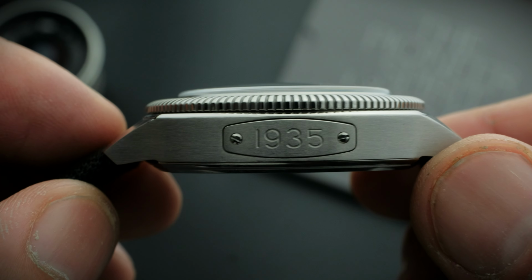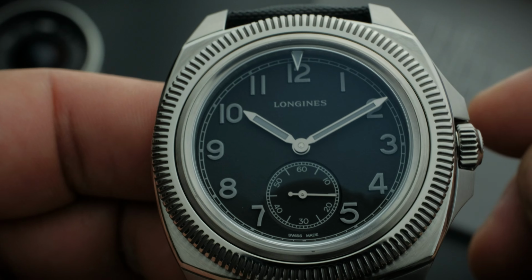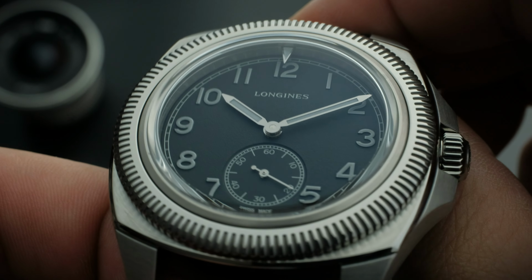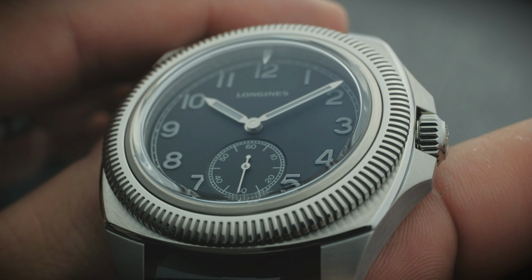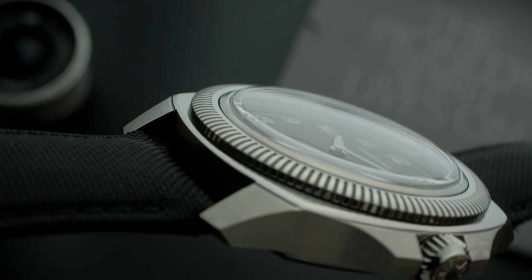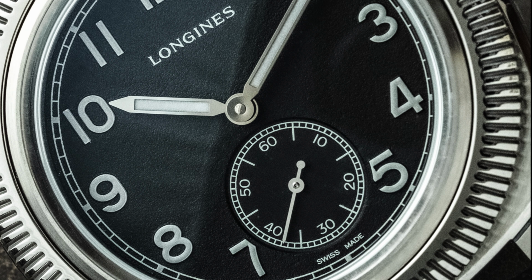of the original watch. The crystal is a lovely piece of domed sapphire, which offers clear views of the minimalistic dial. There's a subtle pebble texture in the matte black backdrop, and a recessed small seconds register at 6 o'clock. Surrounding the dial is a railway minute track, and just inside that we have raised Arabic numerals on the hours. Beyond the classic sword handset, there is only one line of text, Longines, just under the 12, and an unobtrusive Swiss made at the bottom of the dial.